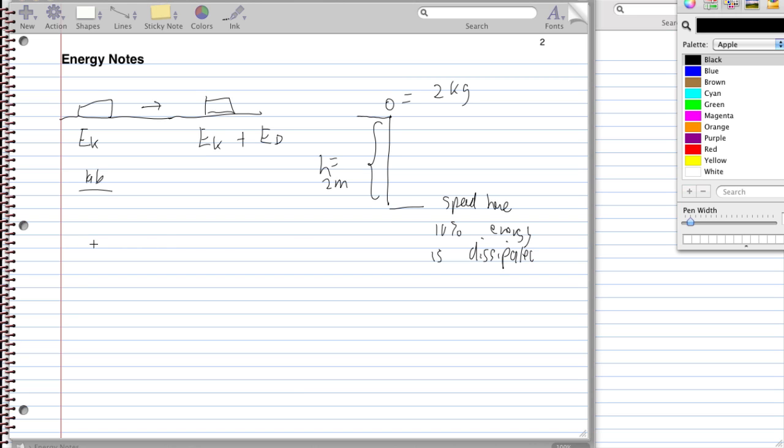Now, we used energy bar graphs to trace what happened to the energy. Remember, we'd use these bars. So for example, in a problem like this, let me just give this thing 4 bars of kinetic energy. And then when we looked at where the energy went, we'd say, all right, now as this thing hits and sticks, we're going to lose some of our energy. So we start off with originally all kinetic energy here. And then what happens is it gets split between kinetic and dissipated. We did that in class.